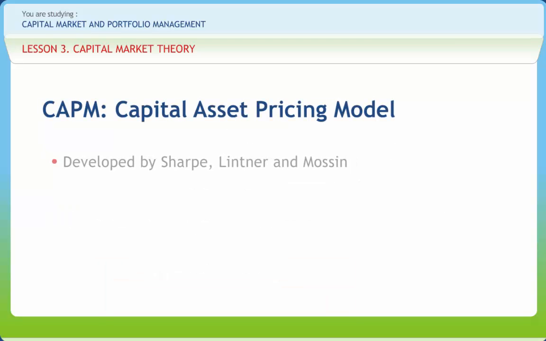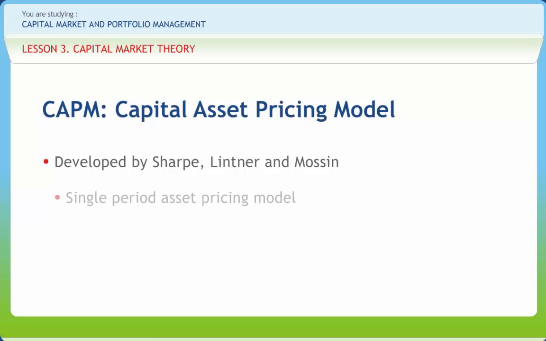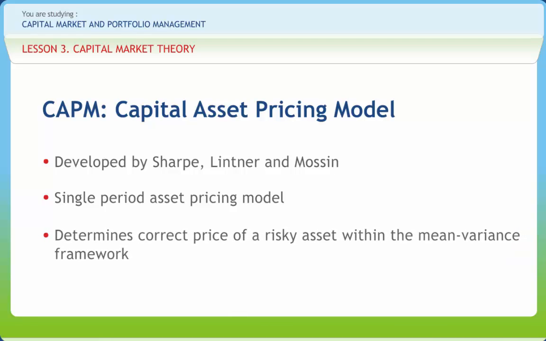CAPM was developed by Sharpe, Lintner, and Mossin. The model is based on the portfolio theory developed by Harry Markowitz. The model emphasizes that the risk factor in portfolio theory is a combination of two risks, systematic risk and unsystematic risk. The model suggests that a security's return is directly related to its systematic risk, which cannot be neutralized through diversification. The combination of both types of risk stated above provides the total risk. The total variance of returns is equal to market-related variance plus company-specific variance.